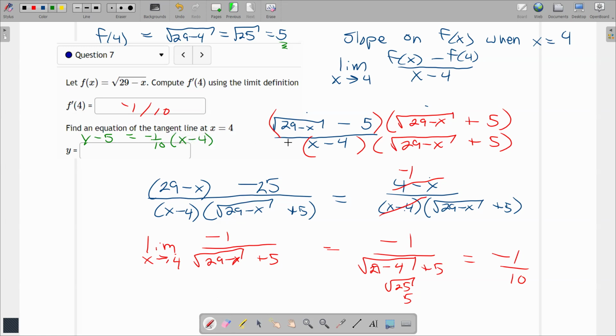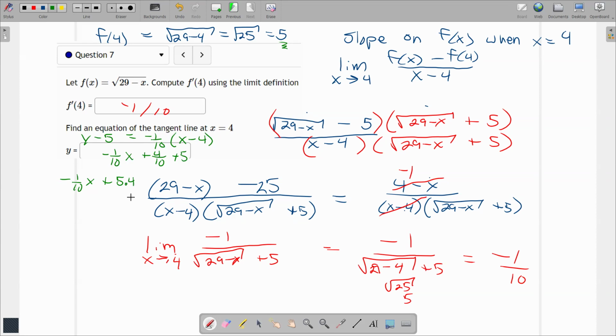So that's the first glance at the tangent line. Cleaning that up, what are we going to get? Negative 1/10 x. Negative times a negative is a positive, 4/10. And then I have to subtract the 5. 5 minus 4/10 is negative 4 6/10. Wait, why do you subtract the 5? Oh, I should add the 5. Good point. Thank you. I was about to make another mistake. So negative 1/10 x plus 5.4 should be the tangent line.